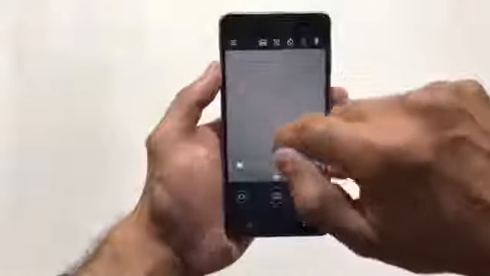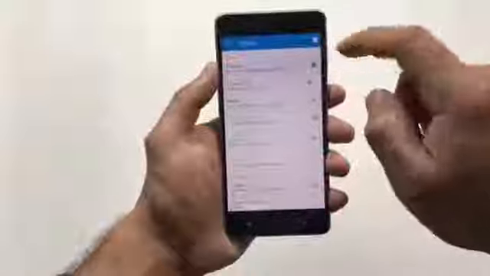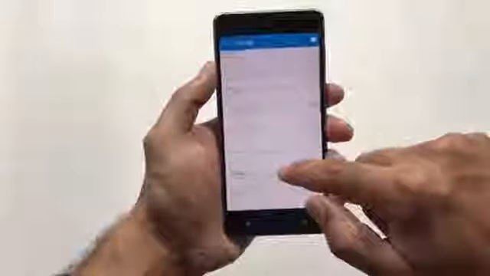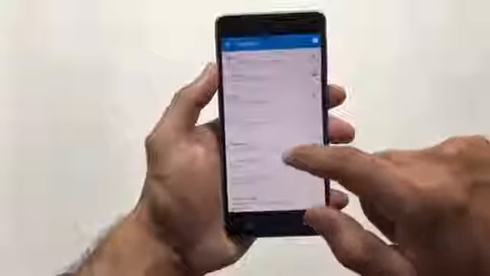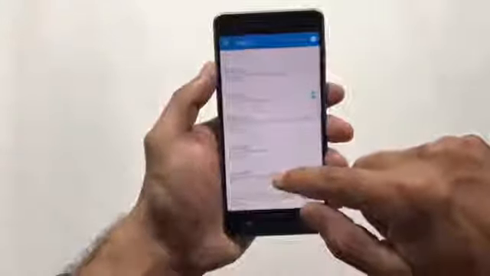Now let's again go to the settings, and just to highlight the multiple options, you can turn on the compass on the camera screen, and even check out the altitude by simply turning it on the camera. And I have made a complete video, you can check that video too, and you will find out all the details of this camera.